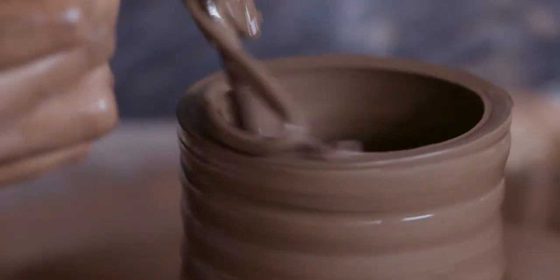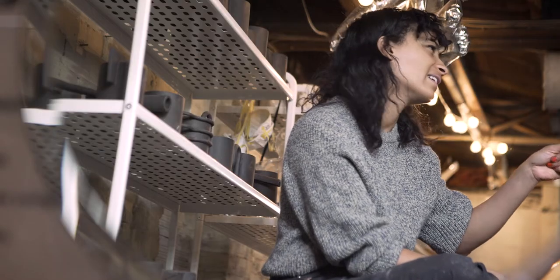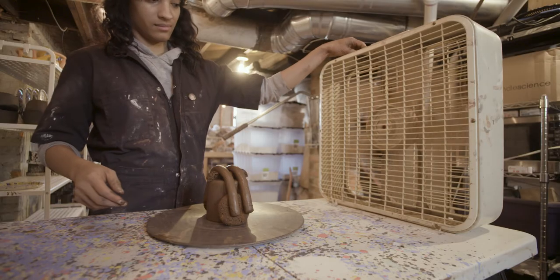I think when I make pieces, sometimes I aim for this really perfect cylinder shape, or sometimes there'll be a little hairline crack on the bottom, but it doesn't go through the whole piece. And I kind of come to terms with that, and I'm trying to overcome that idea of perfection.